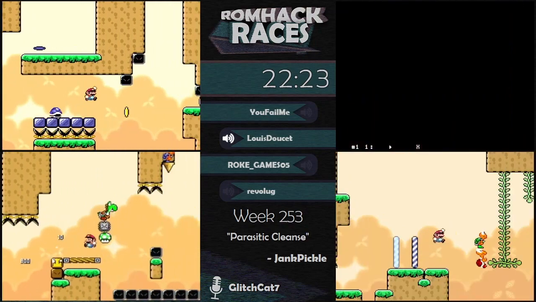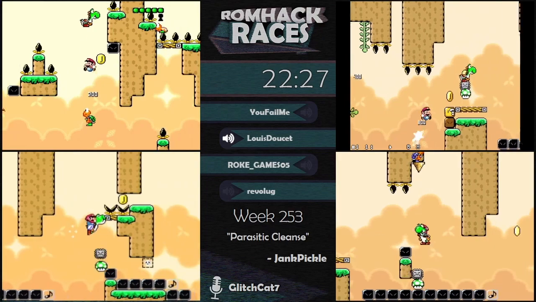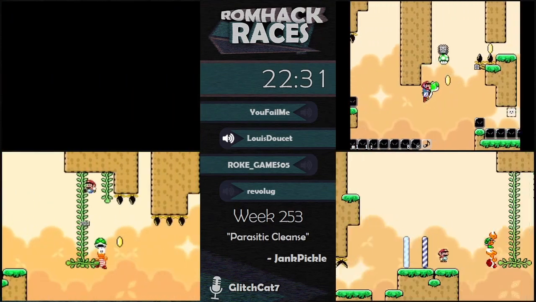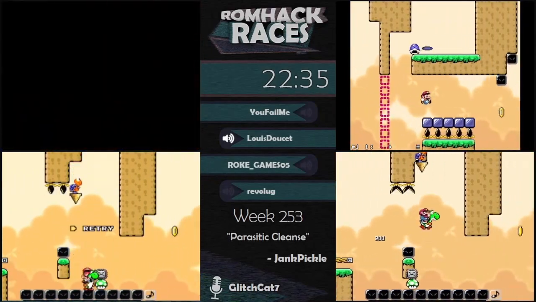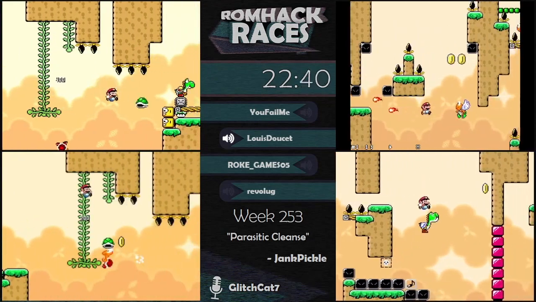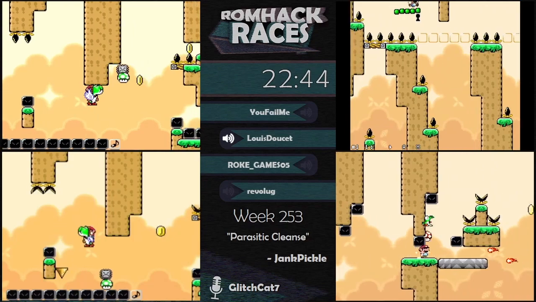Oh, the key jump. The improvised midair key jump. I almost thought they were gonna land on the ground there and get it. No way. Wow. Oh jeez. So it's on Revelug right now. It's if they can get consistent, right? They just have to get back there.